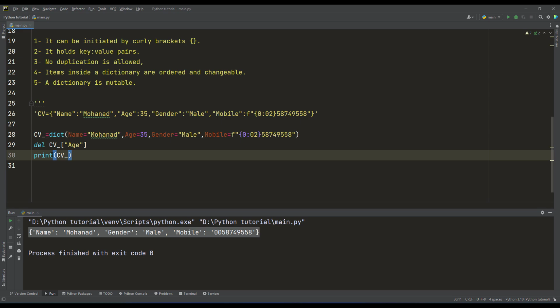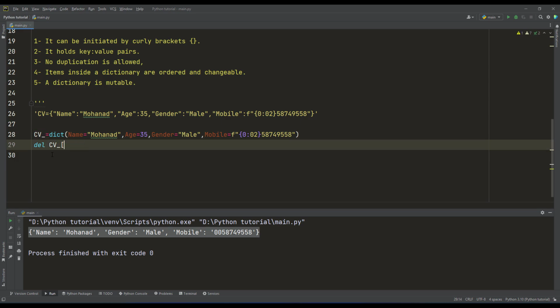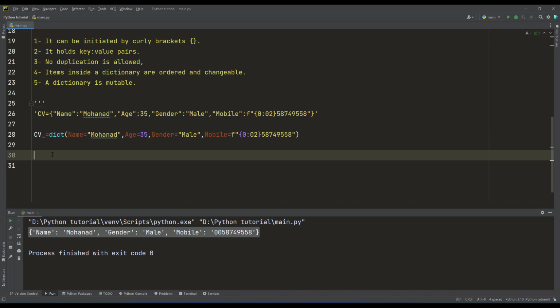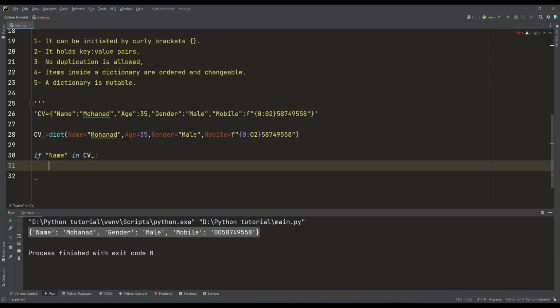Now also I can do what I did in the previous tutorial. I can use a boolean check. For example, if name in CV, I want to retrieve the name. For example, I want to see the CV of that name.